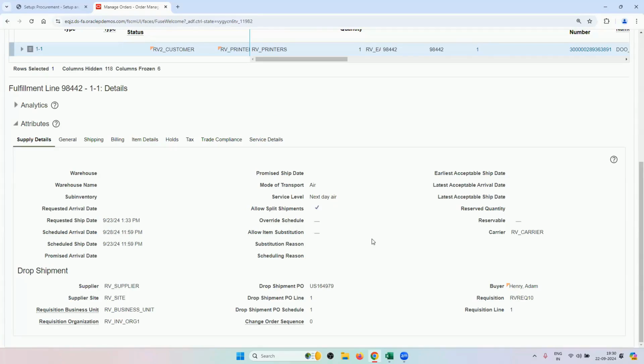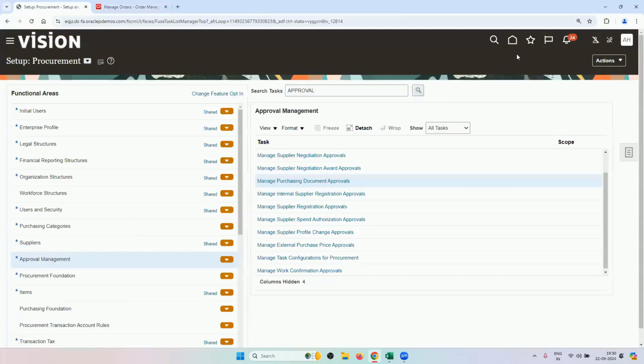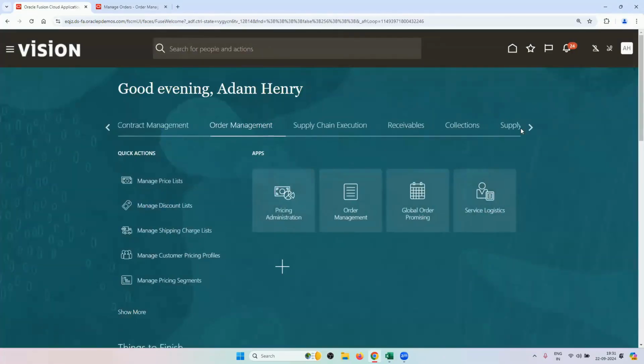We didn't want to do that, because this was intended to show you the entire O2C cycle. So I created a blanket purchase agreement and auto implemented the touchless buying so that PR can get converted to PO automatically. Now let me show you that BPA. Let me go to, where is procurement?